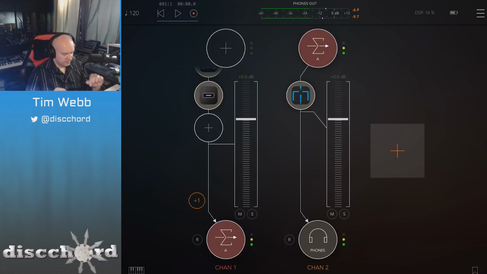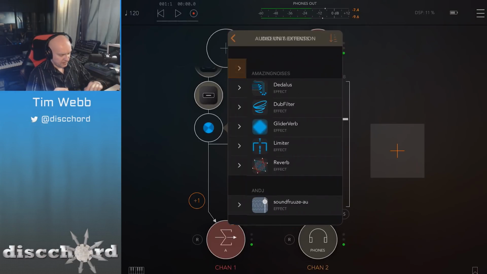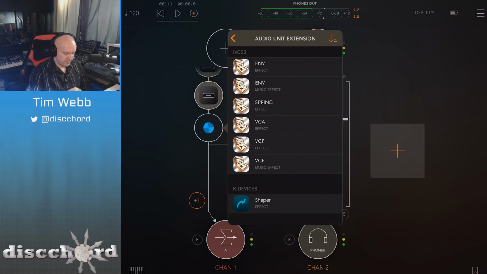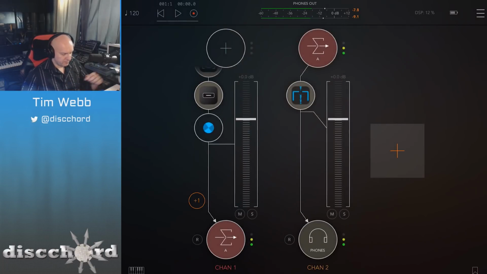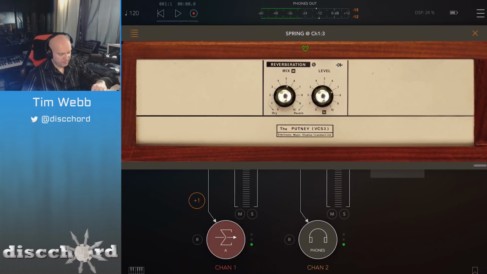All right, so from here, let's throw this into another kind of weird reverb unit. IVCS3 lets you use all of its individual modules. I love the spring verb in here, and we can mix this down so we're not getting all of it. Here, let me boost it so you hear what it's doing. So it's giving it kind of a hollow metallic tone.